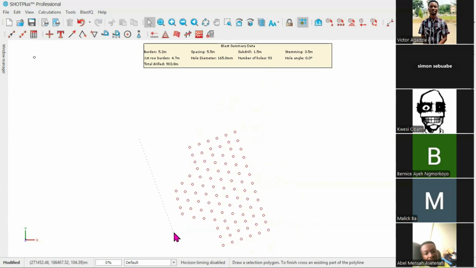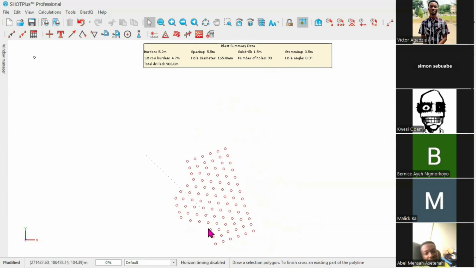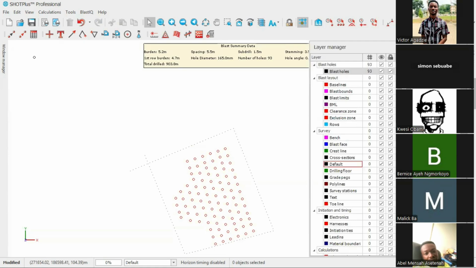If you want to select all the holes, I can just draw the rectangle. You click so that it will end there. Then you stretch it again. You click so that you get an edge here. You do the same. When you do that, it will select the entire hole. It hasn't selected it because we had unfrozen it.